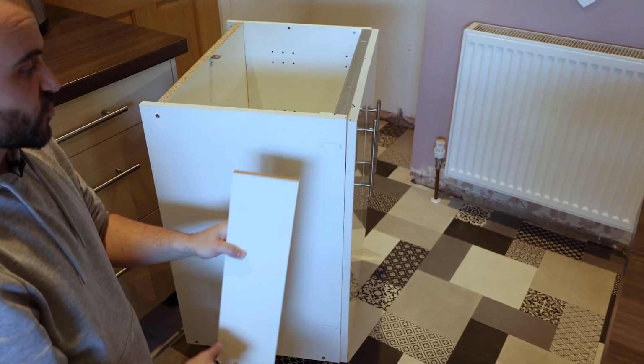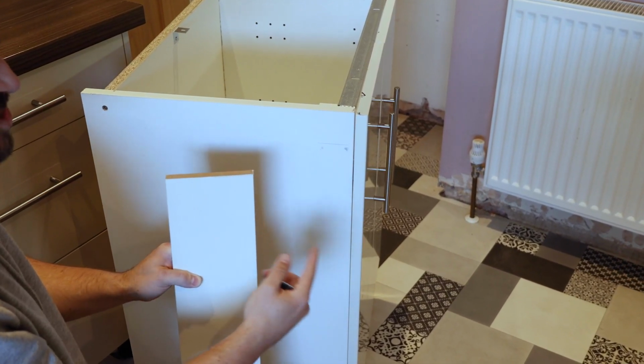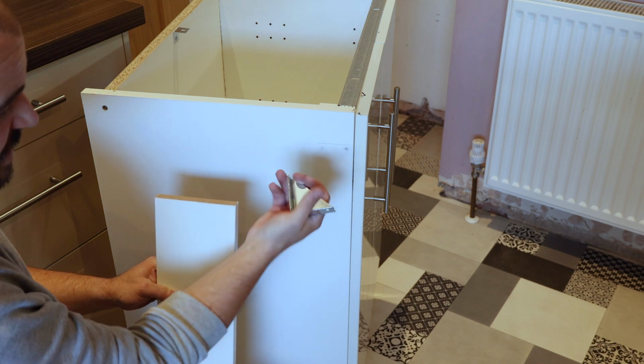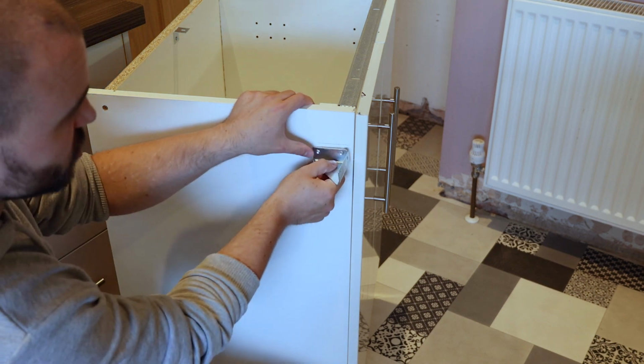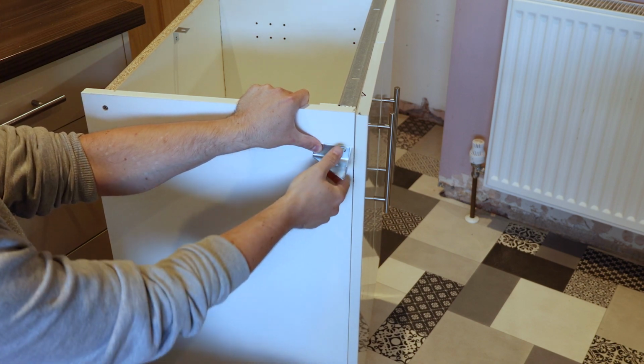So while I've got the oak drying, I'm going to go ahead and get the filler pieces added. These are the pieces that go either side of the cabinet in between the wall. And I'm just going to attach them with a couple of corner brackets. These will be plenty strong enough because it doesn't actually bear any load. I'm going to first attach the corner brackets to the unit, then offer up the filler piece and attach it with a couple of screws.